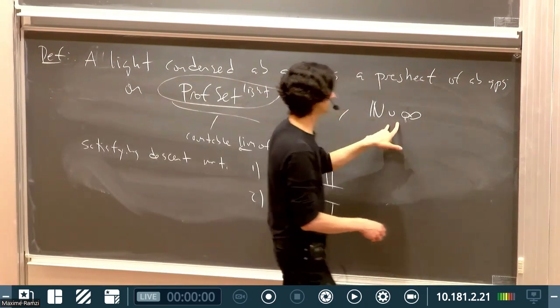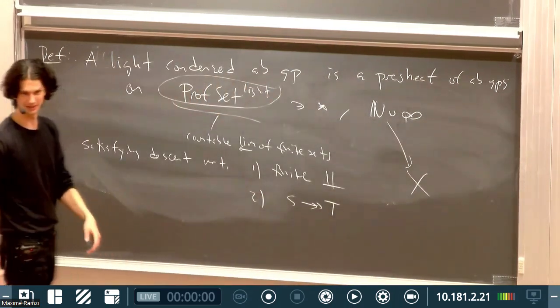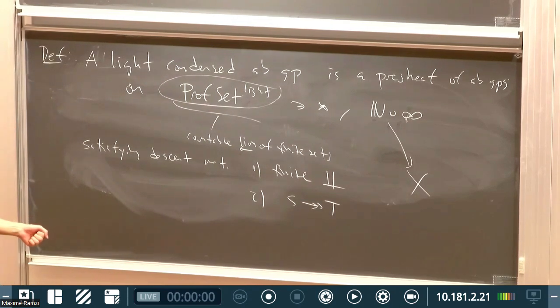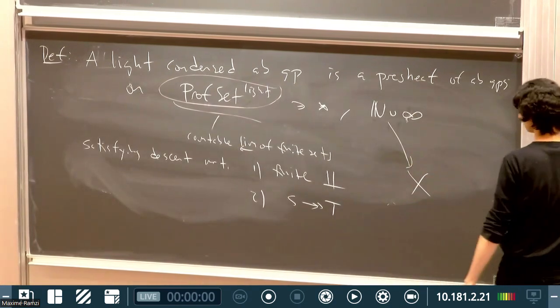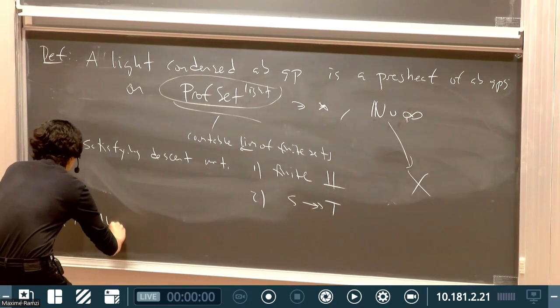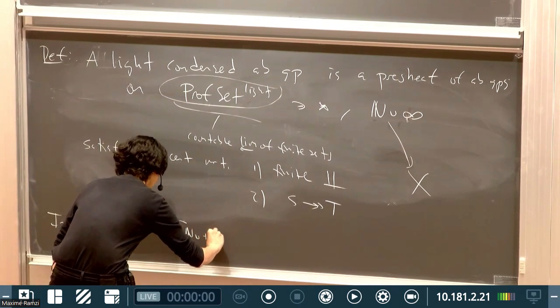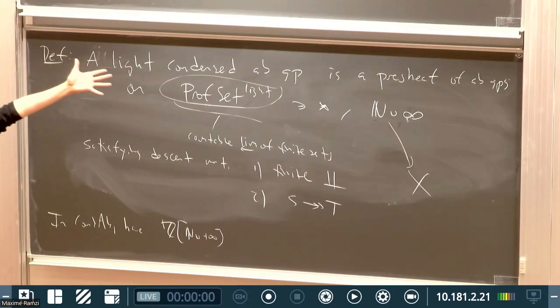And what is the interpretation of this? Well, giving a continuous map from this to a topological space is the same thing as giving a sequence in that topological space plus a limit for that sequence, right? In the world of condensed abelian groups, so in Cond Ab, you have the free condensed abelian group on this space, where homomorphisms of light condensed abelian groups out of that are going to be the same things as sequences in the target plus a limit for that sequence.